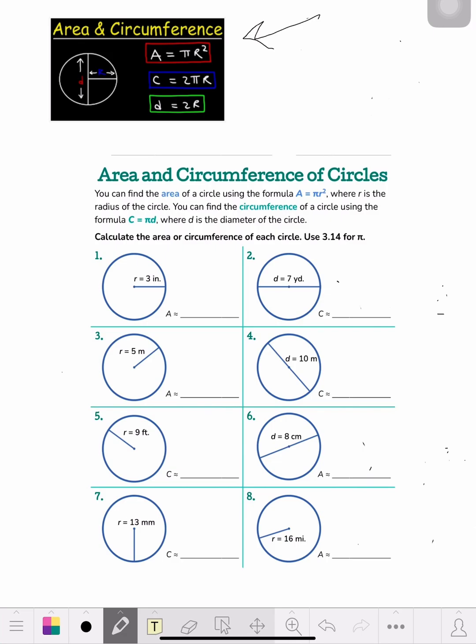What I like to do, at least what I've done myself on a personal level in the past, is I've sat down with quizzes and tests, and I've done what they call a memory dump. You take the scratch piece of paper, as soon as the teacher says the test has started, take the first 30, 40, 50 seconds, a minute, 2 minutes, and write down as many formulas as you can get in your head. Write them down on this piece of paper that's beside you so you can look back at the area, at the circumference, at different things, whether it be a sphere or a circle or whatever. That's what I'd advise you doing.